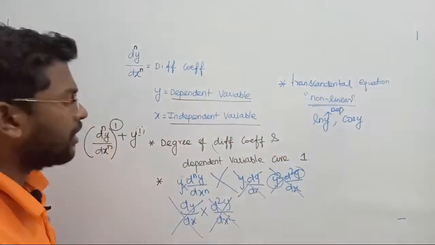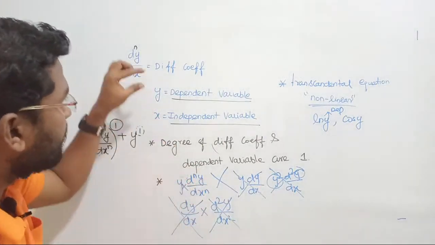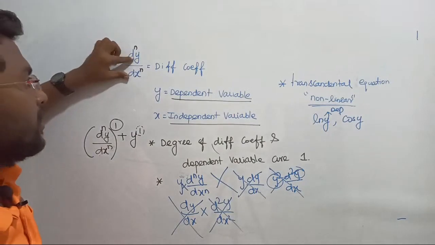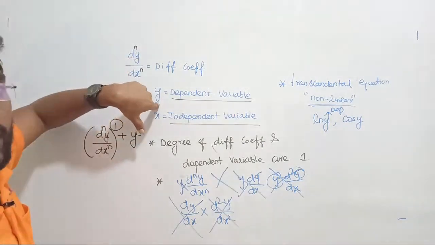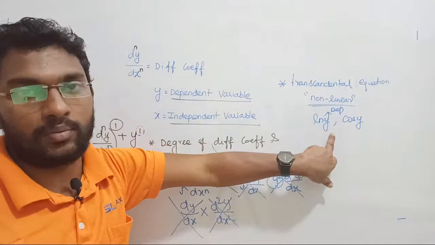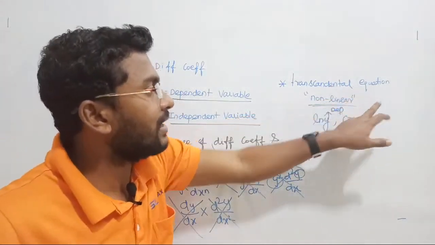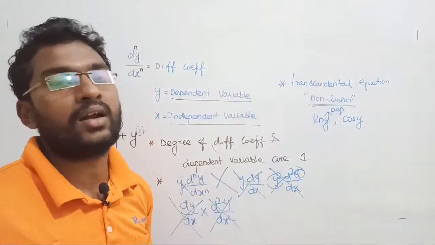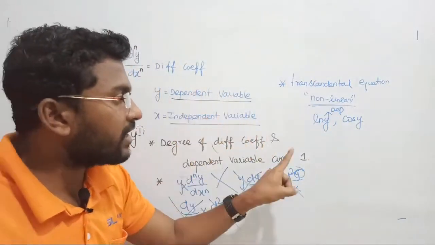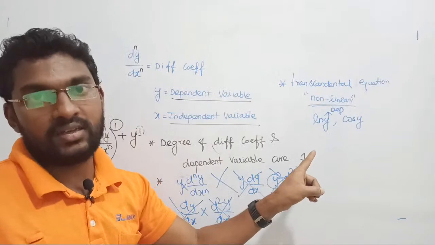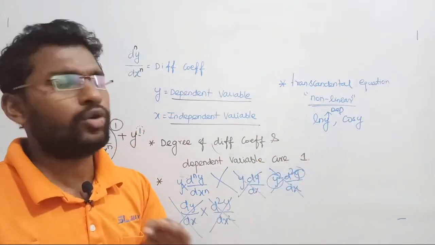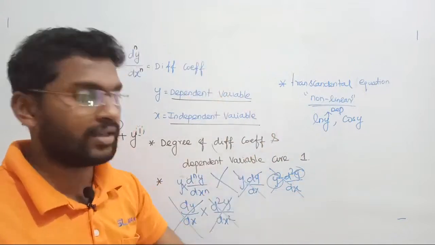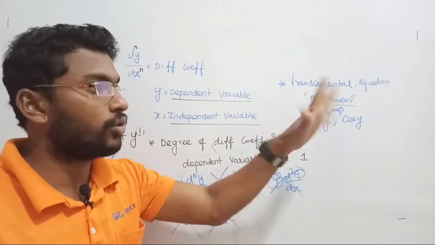See there, always I am talking about dependent variable. See the differential coefficient, dependent variable பத்தி தான் பேசிட்டு இருக்கேன், right? So transcendental terms of dependent variable is not acceptable. If it is there, then it is non-linear. See, some of the publications had made blunder mistakes in this type of equations. Don't accept, right? Don't follow any books blindly, make very clear notes, right? And then follow. Take your question, just look at the question, keep your answer.